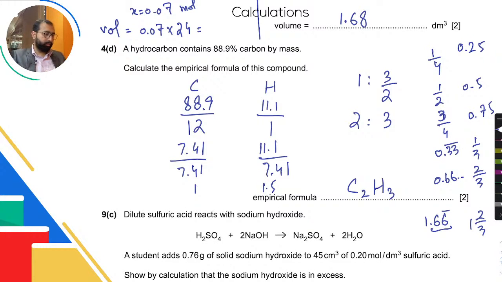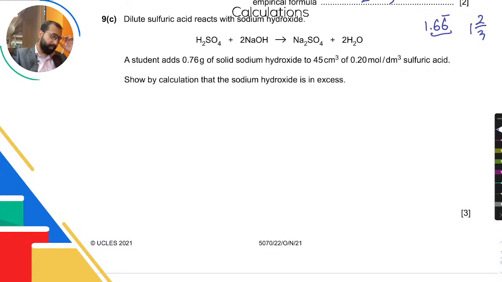All right. So let's move on to this one. Dilute sulfuric acid reacts with sodium hydroxide. Okay. The equation is given, it's balanced, I don't need to do it. In IGCSE, they usually give you an equation which is incomplete or that needs balancing. So always do that before you actually do a reaction. But if your balancing is wrong, you will not lose marks for the answer because of the balancing. If any ratio method goes wrong because your equation is not balanced correctly, it's not exactly fine, but you will lose marks for balancing, not for the moles question.